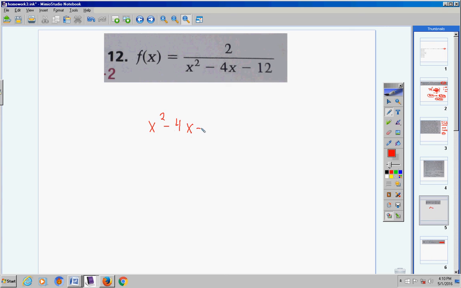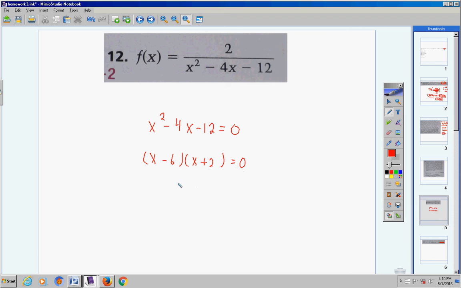So I'm taking my denominator and setting it equal to 0. Now you're welcome to use the quadratic formula, but I'm going to factor. I've got a trinomial. This power here is twice as big as this power here. I have a lead coefficient of 1, so all this is pretty easy. What two numbers when multiplied together give me negative 12 and when added together give me negative 4? That's going to be negative 6 and positive 2. When I multiply those, I get negative 12. When I combine them, I get negative 4.